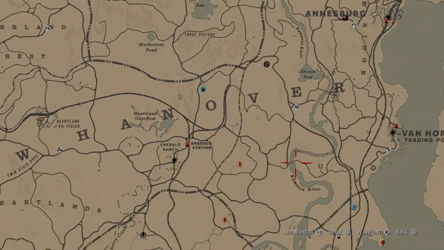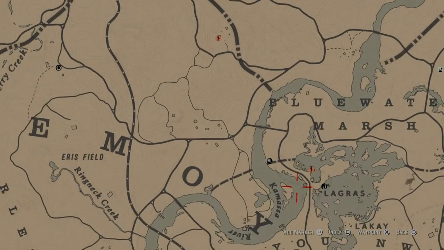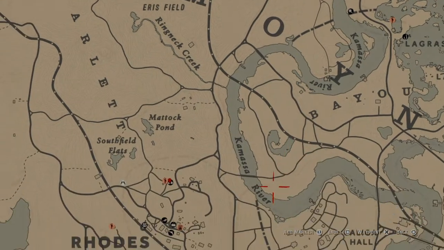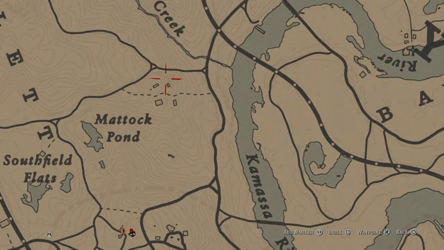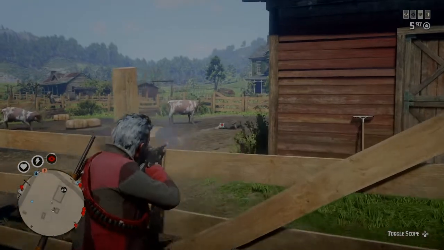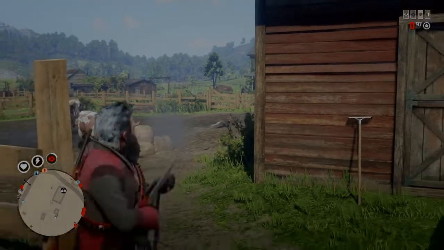And then over north of Rhodes, I'm just losing my bearings, but near that Matic Pond right there, just north of Rhodes, there is another farm with tons of cows and stuff. So yeah, that's all the farms that you can go to collect all of these animals.